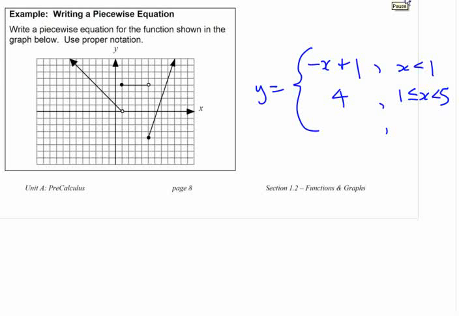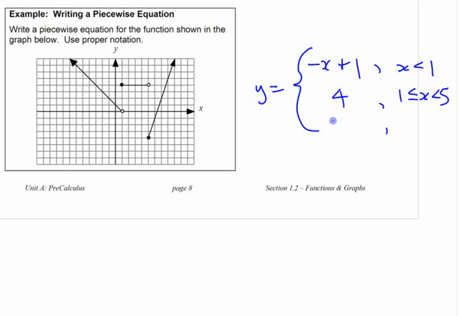All right. Okay, if you can refocus up here, check the equation. The first part of it there, the equation of that is negative x plus 1, or 1 minus x if you want to write it more simply, when x is less than 1. The center part is a constant function at 4, right? A constant function doesn't ever change, same amount, okay?